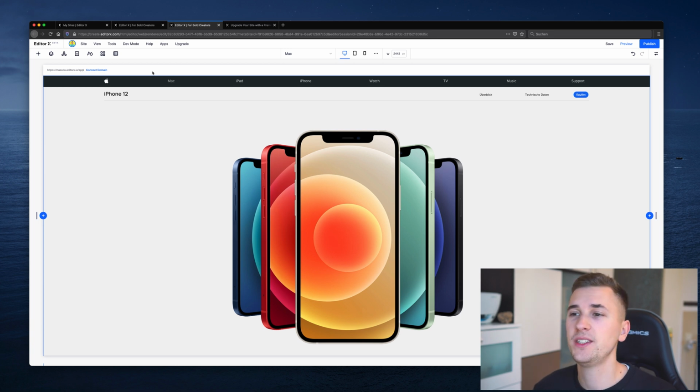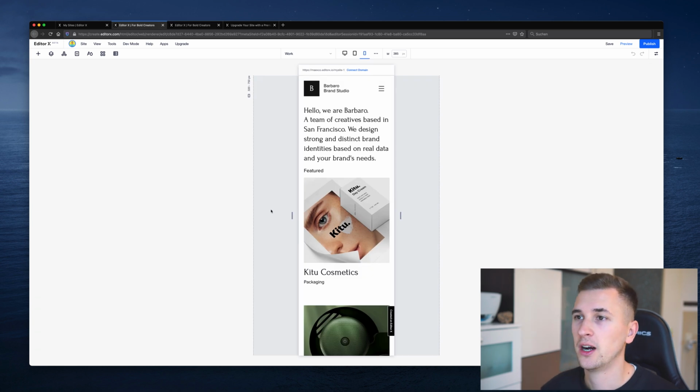As I said, it's super easy for me to create websites in here because there's no coding skill required. And in fact, you can create super awesome websites in it. Let me give you an example right here. This is a pre-created website that you could also use for your own websites. You can use all of these components and features, and it's only built and created on Editor X. So it's super awesome, and you will see the variety of features is incredible.